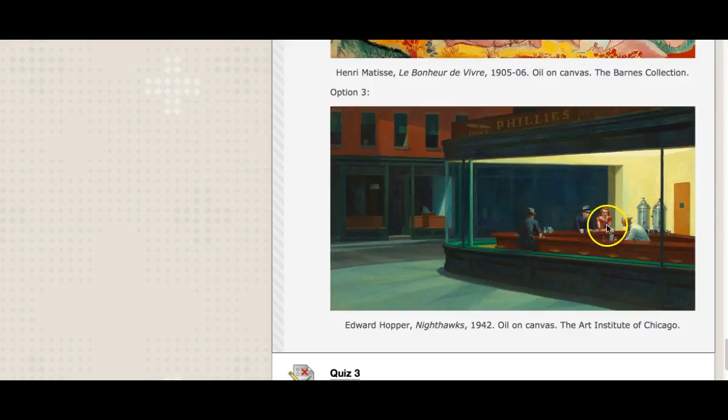If you look closely, she's just looking down at her hand. He's doing his job. They're almost touching hands, but not quite. And then this guy's over here by himself. There's nobody on the street. So it's this idea of being alone in the midst of a big city full of people that was one of the things Edward Hopper was really interested in. Those are just some things I wanted to make you aware of.